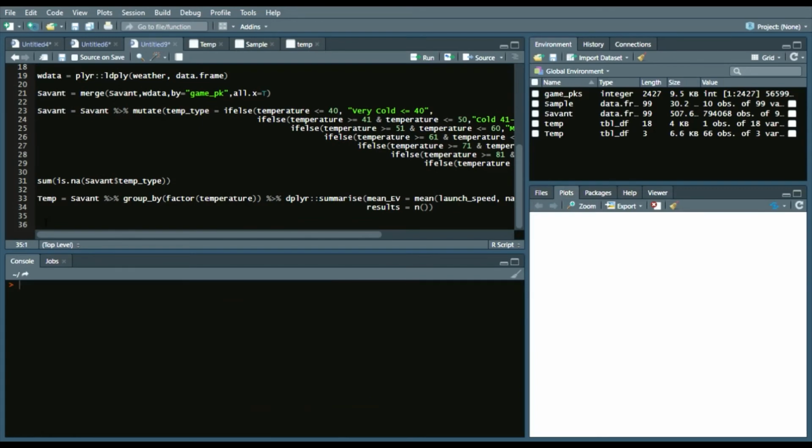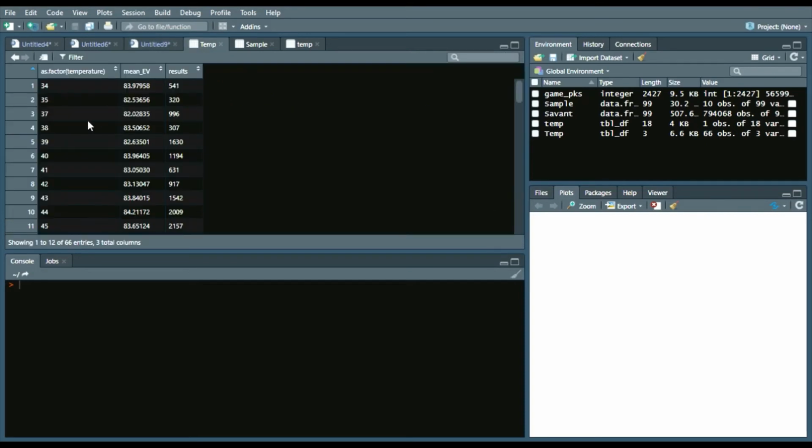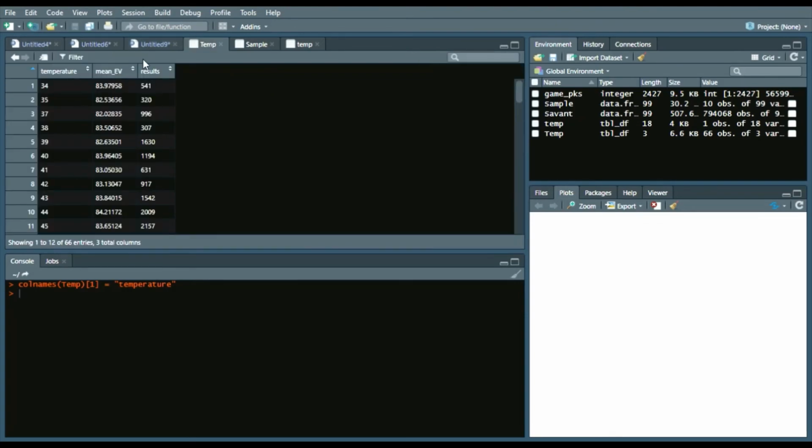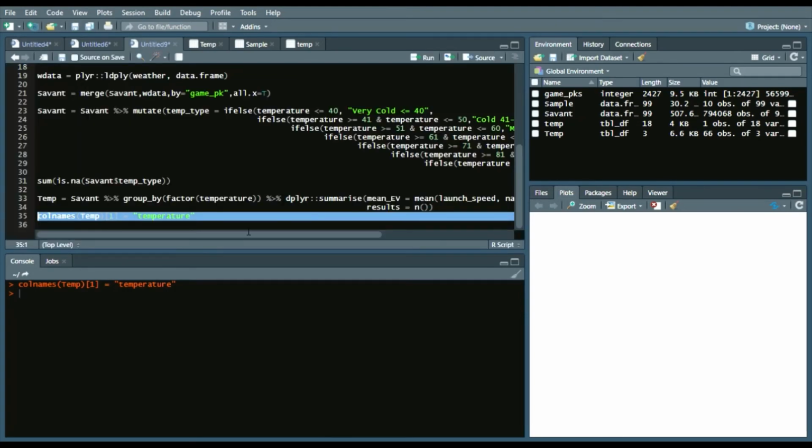What we'll do is adjust the temperature name to match the rest of the column. So it looks like we do have a random name. How we change that, since it's just for one column, we'll do colnames(temp), and since it's the first column, we'll do in square brackets 1, then we'll say temperature in lowercase. So now we should be able to have that. All right, great. Now we can plot it.